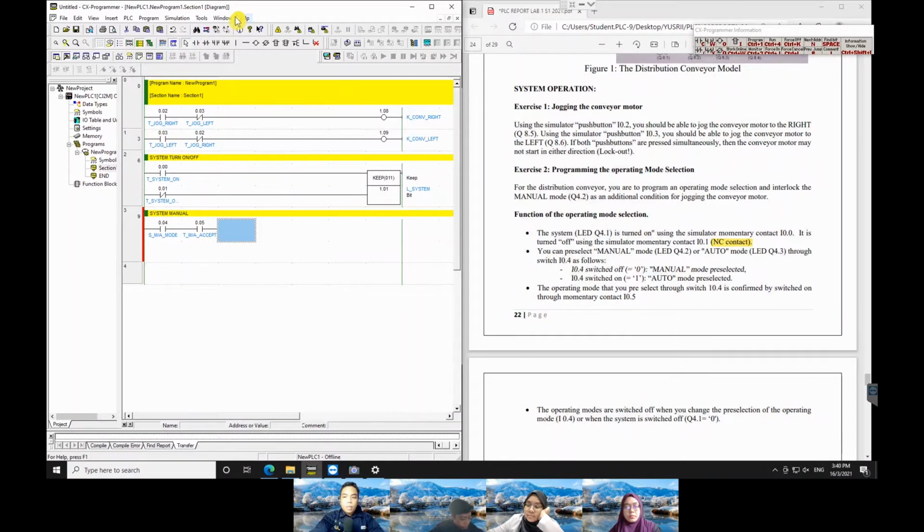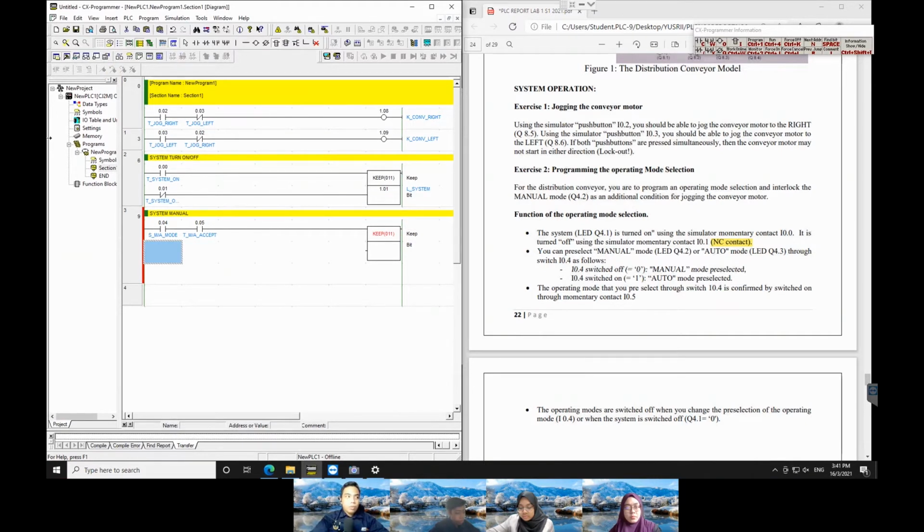And then the output is 1.02. The output is 1.02 because the statement gives output 4.2, but we use 1.02. So we are using keep again. Keep 011. Okay.